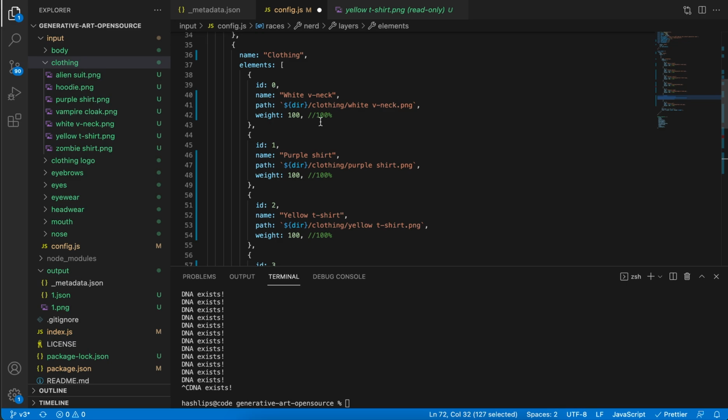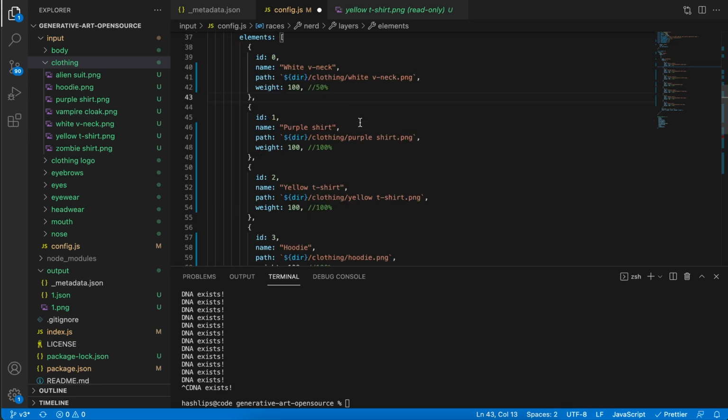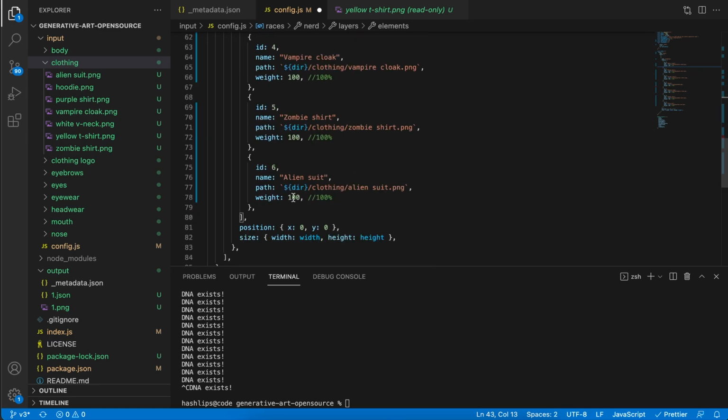Next, what we want to do is work out the weights. Now, I would like 50% of my collection to actually have this white V-neck t-shirt. I know it's a lot, but you have to think about the rarity, right? People want rare stuff. So let's go down to the alien and let's say that only about, let's think about it, 1% of our whole collection will have the alien suit. I think that is pretty special. So we can say that this would be 1%. So we need to minus it from here. So this one would be 2 then. So if that's 2, remember we minus 1 by the invisible 0. This makes it that we have a 1% chance of getting an alien suit.